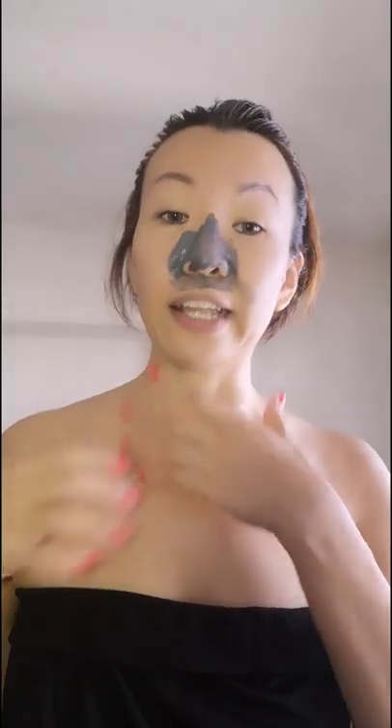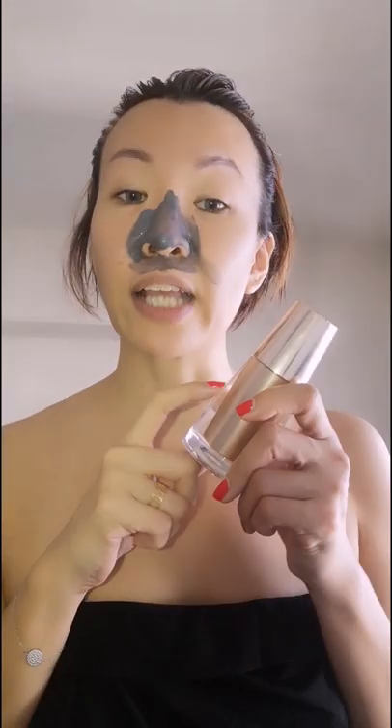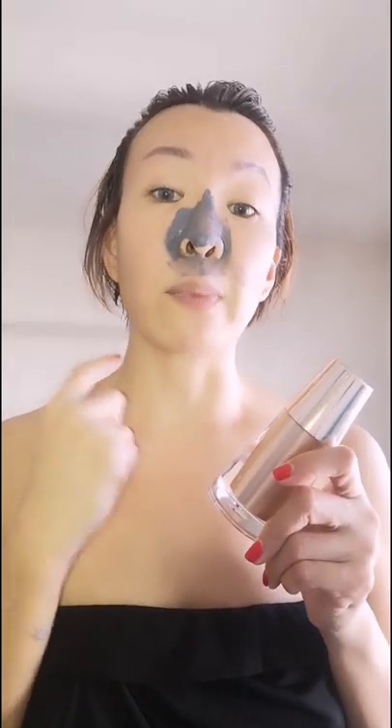Then after that, for the neck area, I will use our Ufinity serum. It helps to prevent fine lines and wrinkles, and it firms and hydrates the skin. As you age, there will be a lot of lines and it becomes very wrinkled. This serum actually has alpine rose and apple peptide inside to help firm up the skin and rejuvenate your skin cells, so you have a younger-looking neck area.